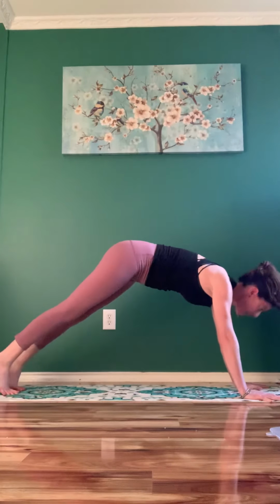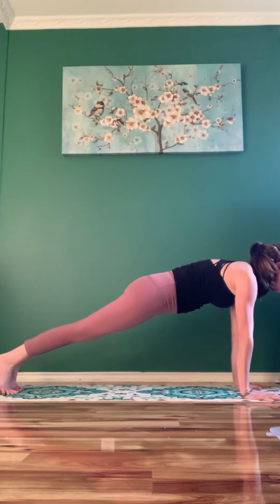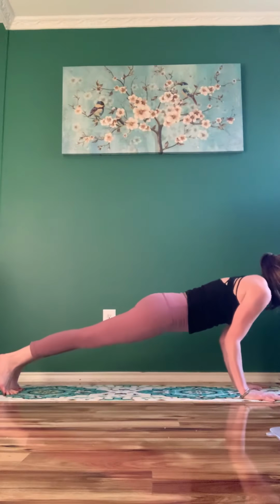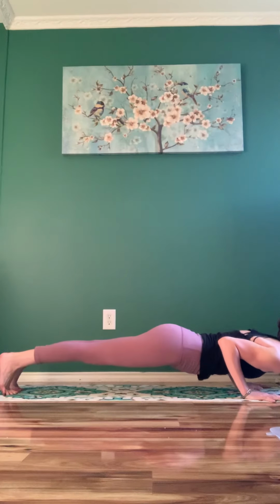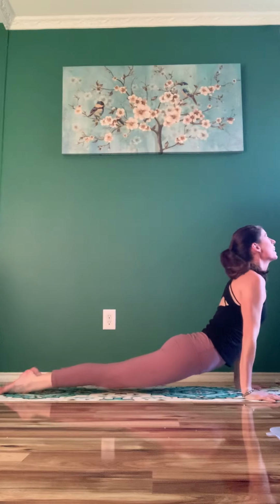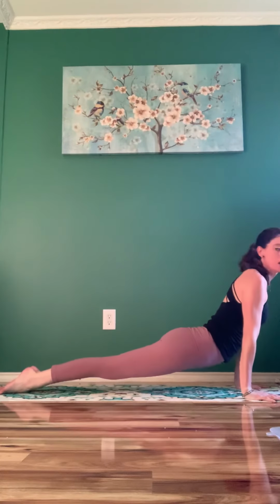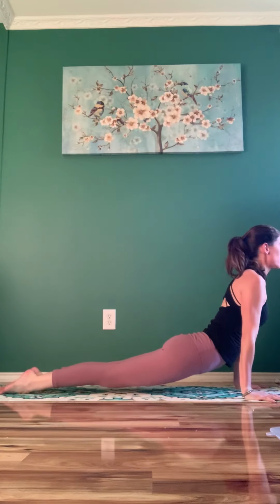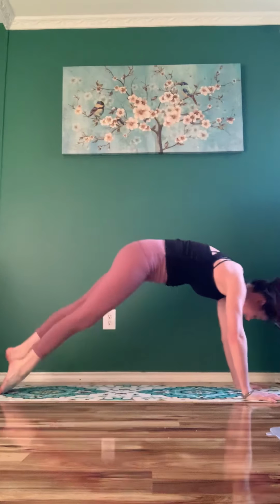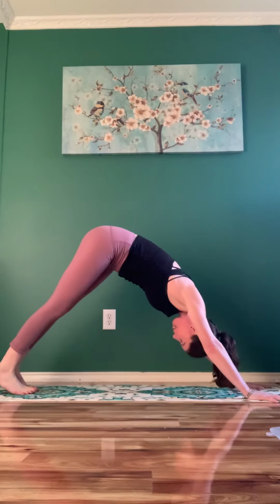Third option, inhale, rock forward to your plank. Shift forward onto the tiptoes. Take a breath. Exhale, lower halfway down. This time you keep your toes tucked, knees lifted. Inhale, roll forward, untuck your toes, gaze up, shoulders back and down. So here, nothing is touching the mat except for the tops of your feet and your palms. Everything else is hovering. Breath in. Exhale, tuck your toes and lift your hips.